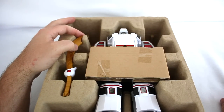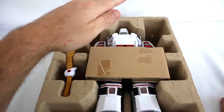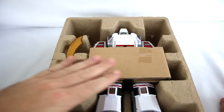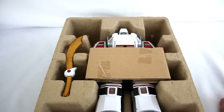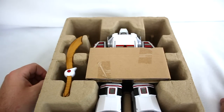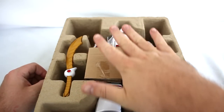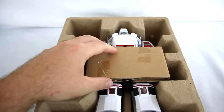Really collectible. Although I did end up having issues with the Dragonzord packaging, because the Dragonzord is right here, and that chest plate has a lot of paint on it. Every time I took it out of the box, it would scrape up against the cardboard, and it would actually start rubbing some of the paint off. So I actually had to touch up some paint and put a cardboard sleeve in front of it, so that when I took it out, it wouldn't scrape, it would just move along with it. So hopefully they fix it. That'll solve the issue.